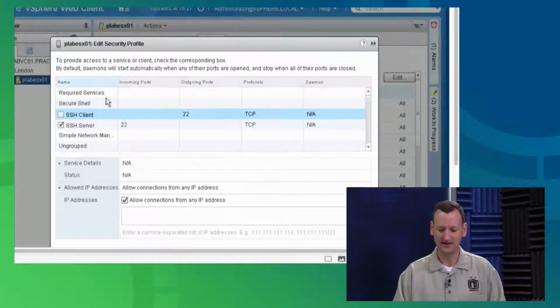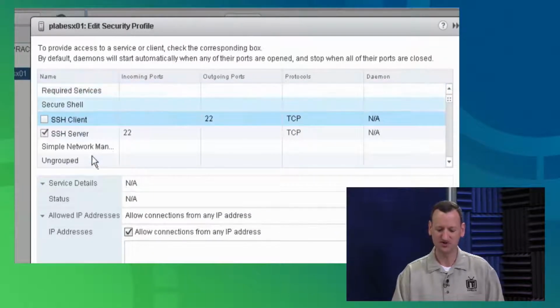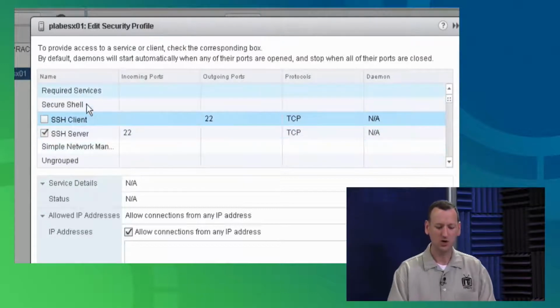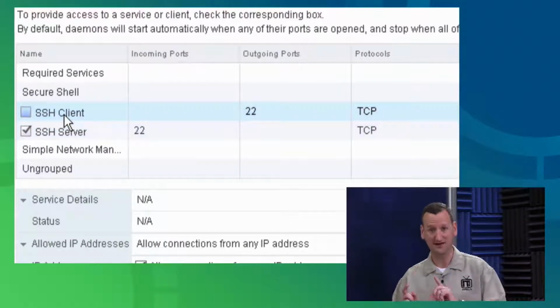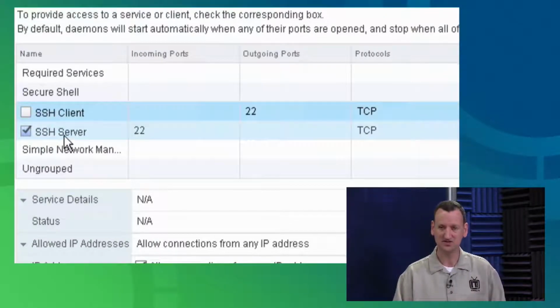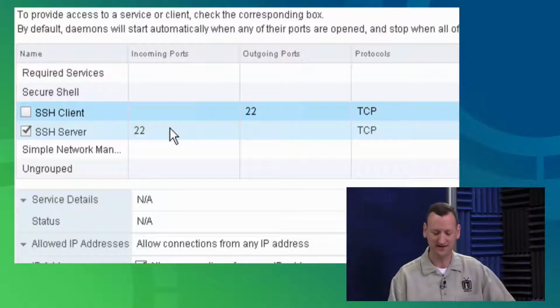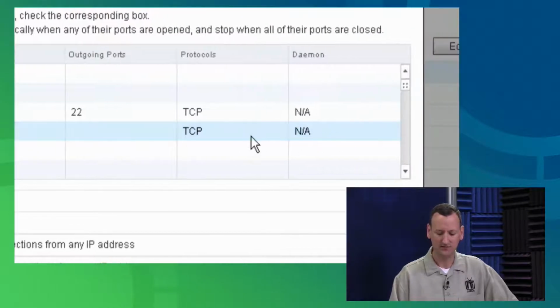Now when you look at it here, it looks a little different than what we saw a moment ago. So I'm not just seeing straight up firewall ports, I'm seeing SSH, because I had highlighted it, and here it is. And it's showing the two different modes of SSH. This machine can be an SSH client, making outgoing connections, and it can be an SSH server receiving incoming connections. And so I've got incoming port 22 is enabled. It's got a little check mark by it. Outgoing 22 is disabled. I can't be an SSH client, which is perfectly fine with me. That's not how I'm going to use it anyway. So I can see that it is enabled, and right now it's just up and running.